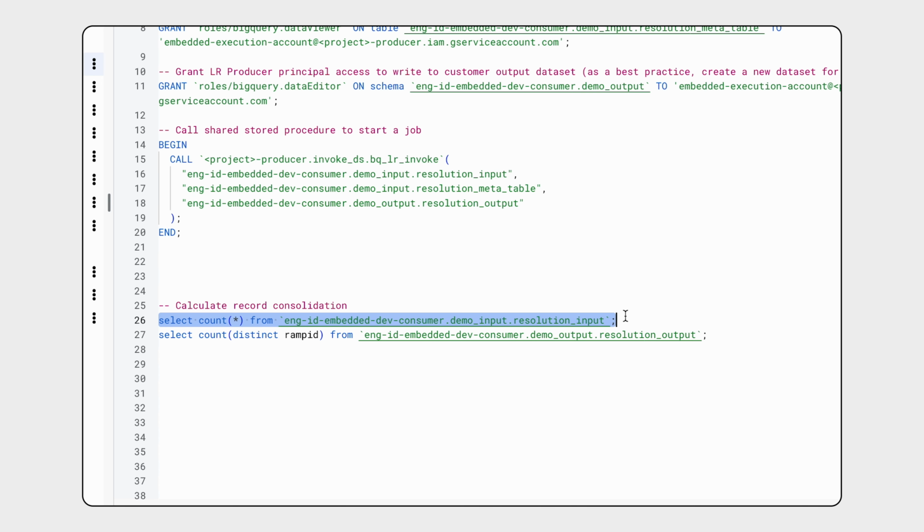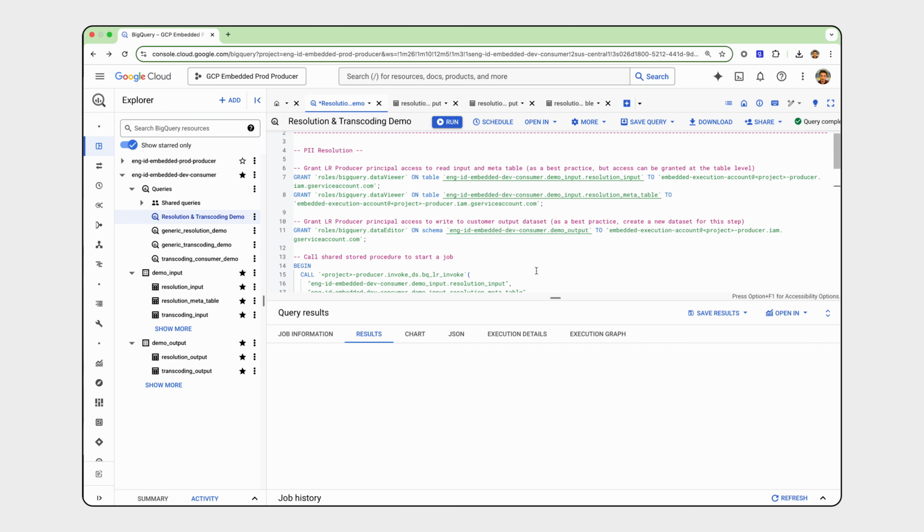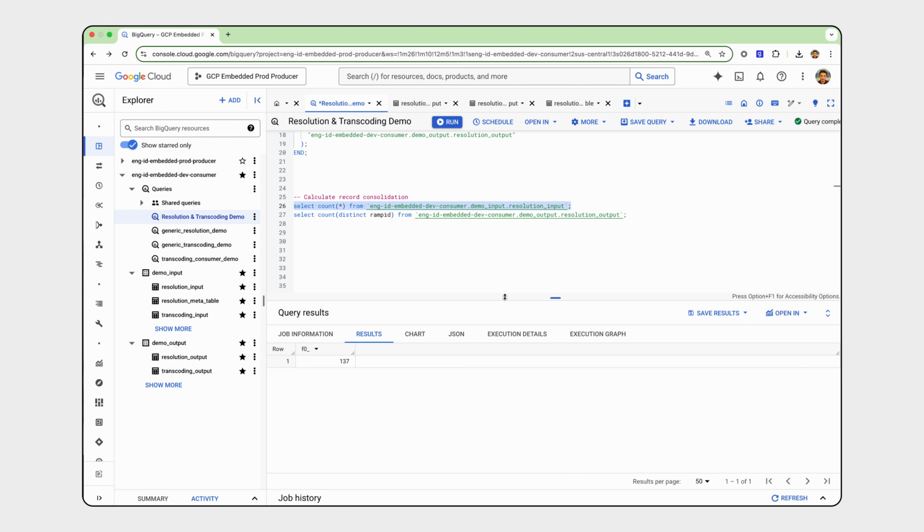If we run these two commands, so select count from the input data, and we run that, we'll see that the input data contained 137 records. So 137 distinct PII touchpoints, which I, as the data owner, saw as 137 distinct consumers.